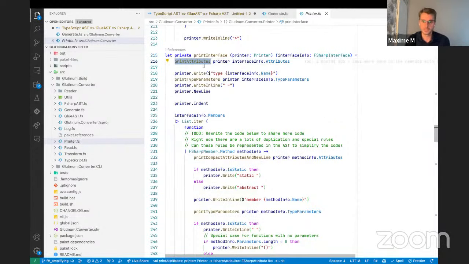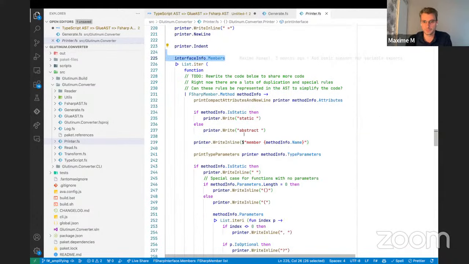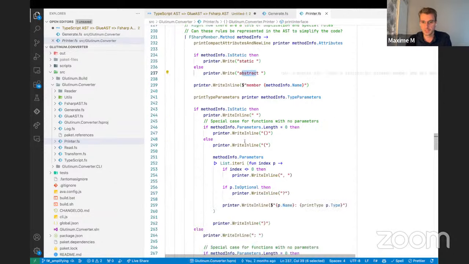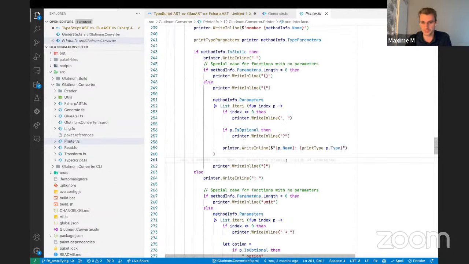It prints the attributes, then the type with the name of the interface, some type parameters if there was any generics information, and all the members, with different cases, like is it a static member or an abstract definition. And this is where the code is a little bit less readable because we do a lot of concatenation. But this is how we get out the binding code.